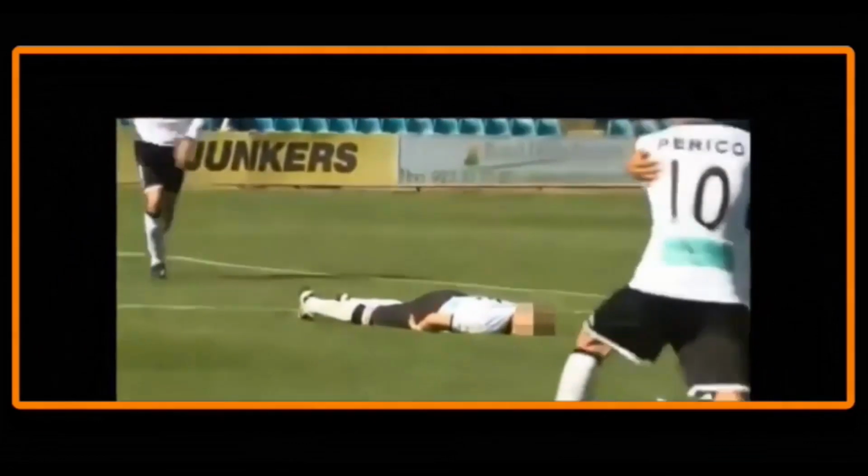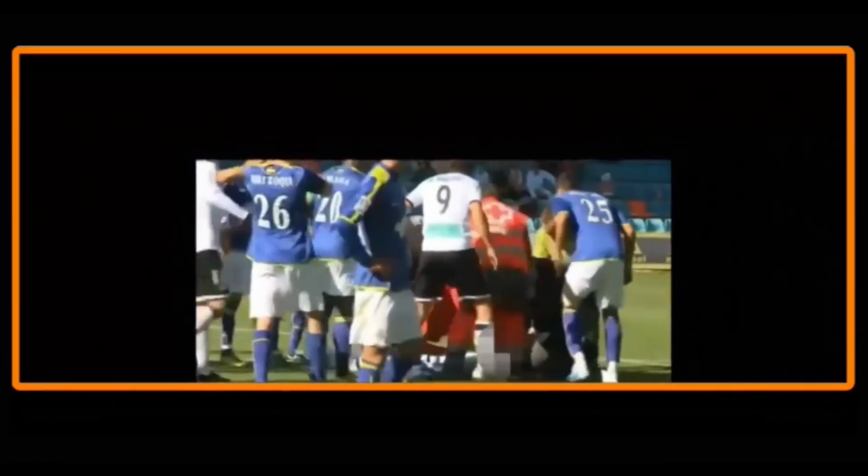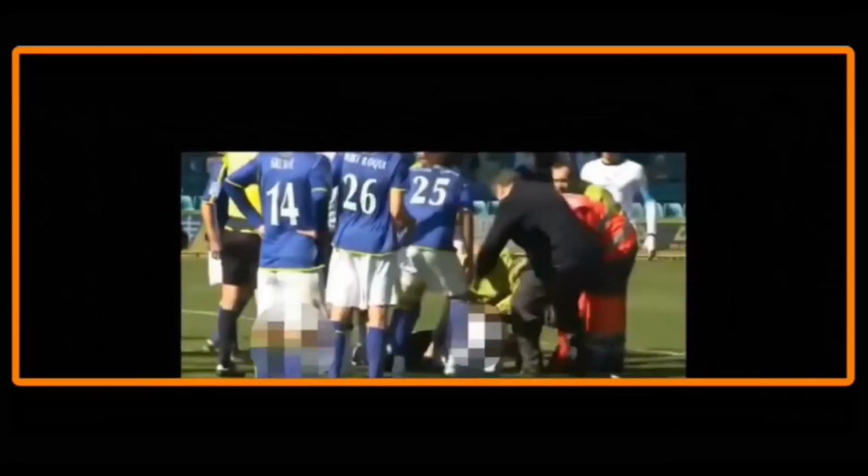Miguel Garcia suffered a heart attack during a Spanish division match. The 31-year-old collapsed on the pitch after 61 minutes of play. The emergency services arrived onto the scene, and fortunately he was brought back to consciousness. He survived and a tragedy was averted.